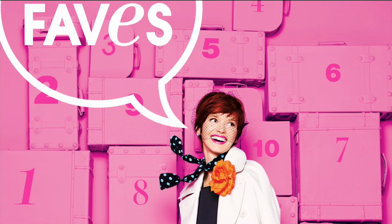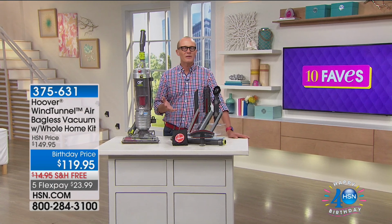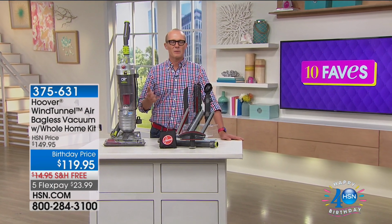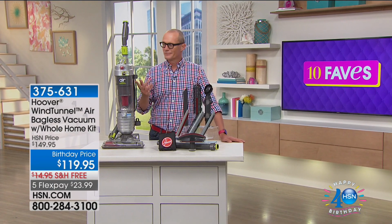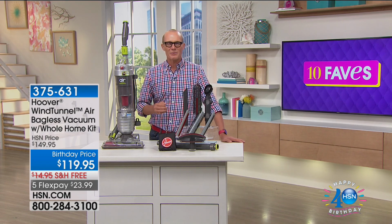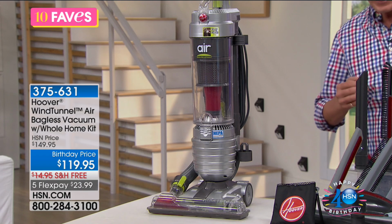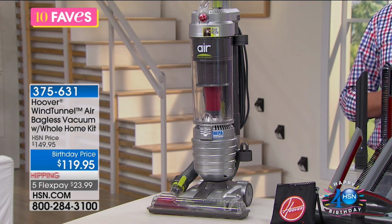However, when we do it, we want to get it done right, correct? Now, I remember years ago, even as a kid, someone would say, I've got to do some hoovering. It's because of Hoover, because of the brand, because of the name. Synonymous with cleaning carpets and making sure that you're getting the deep down stuff taken care of. This is the latest and greatest within the evolution of it.